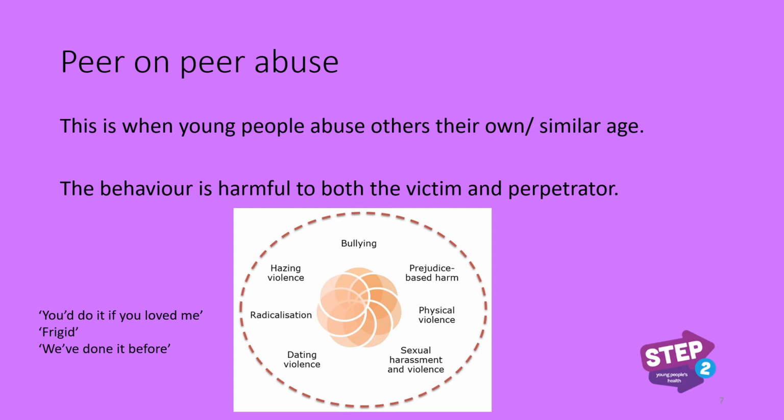The behaviour might be intimate or non-intimate. If you look in the corner of the slide, you can see some phrases. These are examples of abusive behaviour. "You'd do it if you loved me" is emotional blackmail. Calling someone frigid because they don't want to engage in sexual activity is abuse.